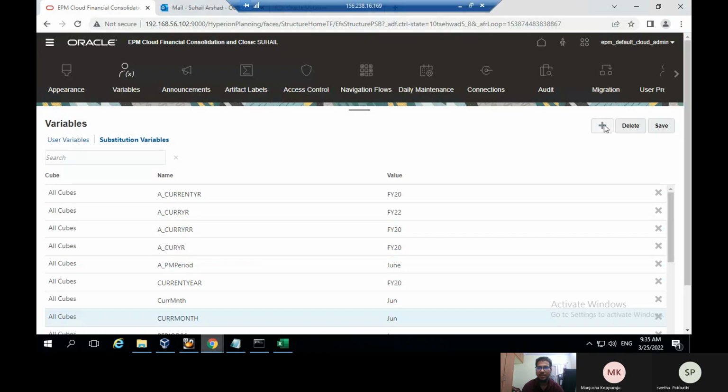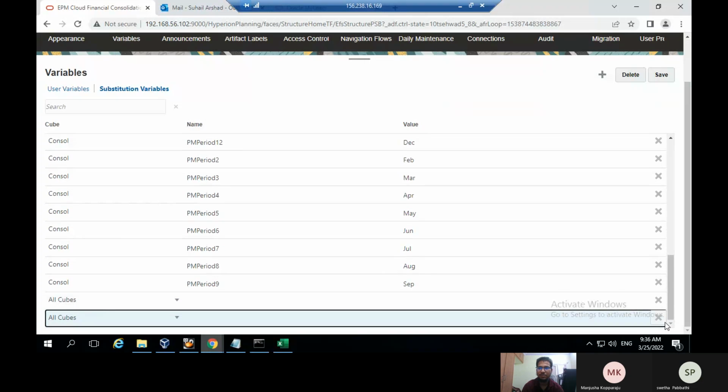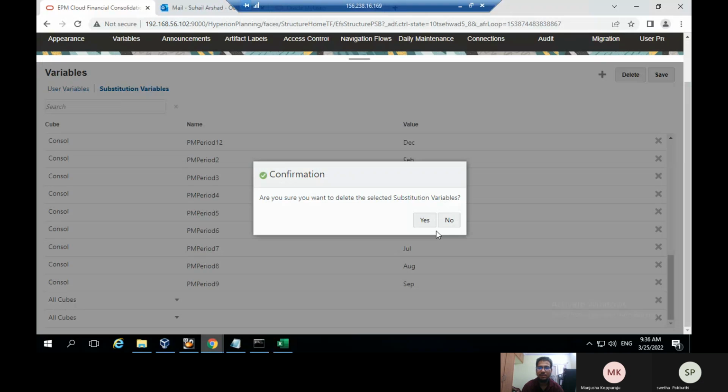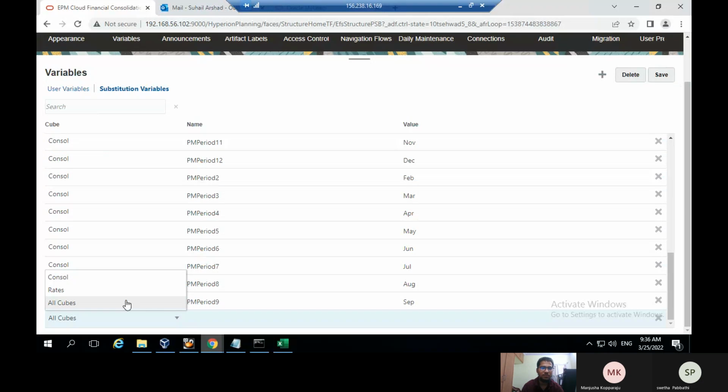Here, with the plus icon, we will create the substitutional variable. Once you add it, here we will select the cube. I'm selecting all cubes. Here we will name the substitutional variable.